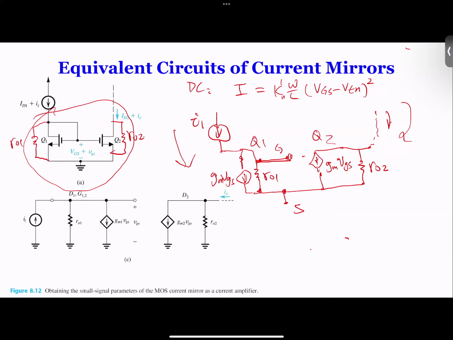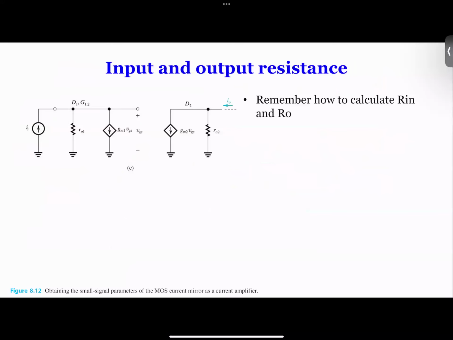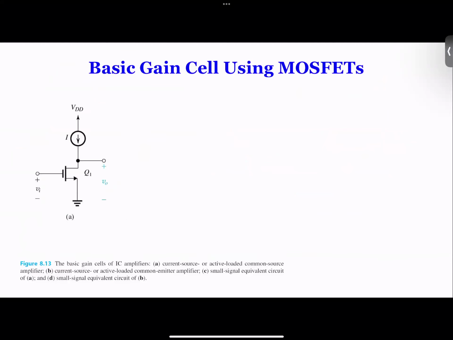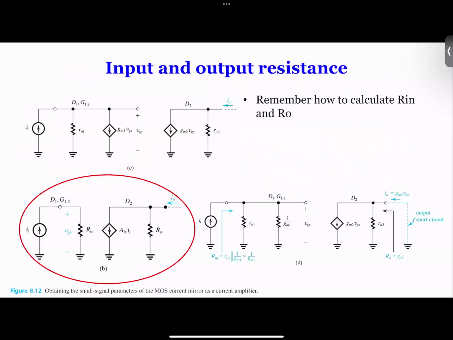So this is the equivalent circuit for our current mirrors, and in the future we really try to use this, because eventually this becomes a large signal for the current source for the amplifier. This becomes an open circuit. So this is how to calculate r0. I'm going to start from this slide next week, and then we're going to continue, hopefully finish chapter 8 next week.